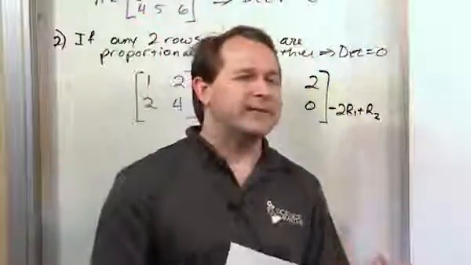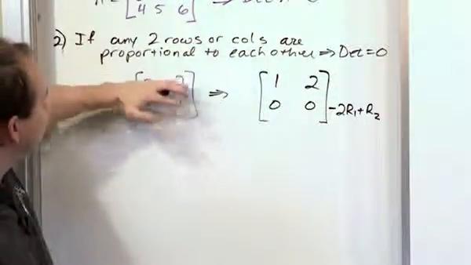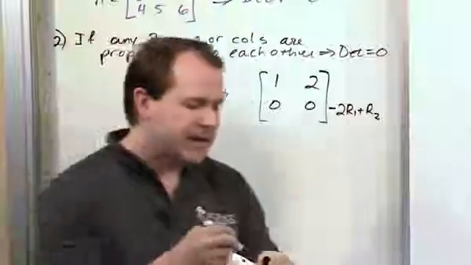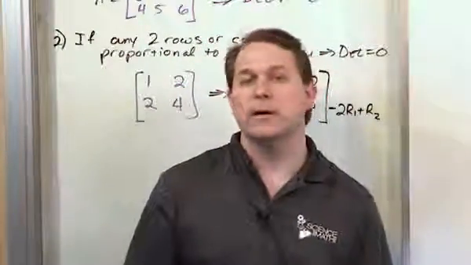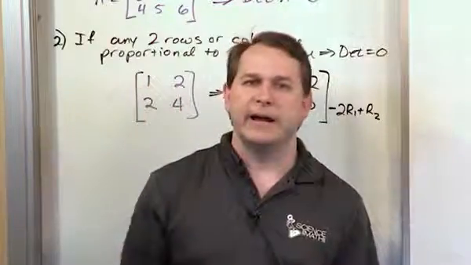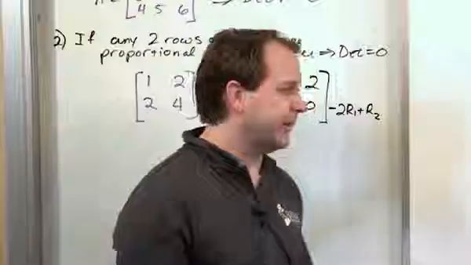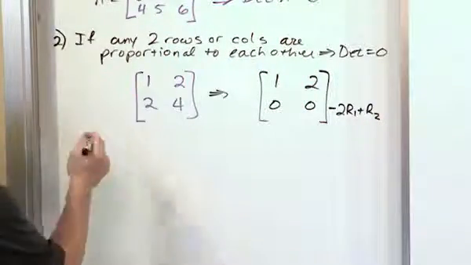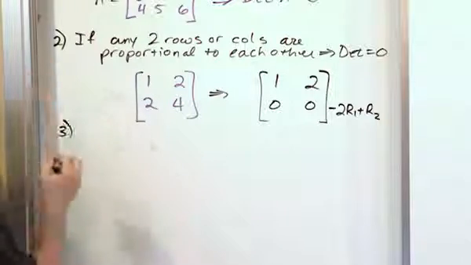So you can visualize this pretty easily, but you may not always look to see if things are proportional to one another. If a row in a matrix is simply a scalar multiple of a previous row, then you don't have to do anything. You might want to show a few steps on the test, but you know that the determinant is 0. Okay?